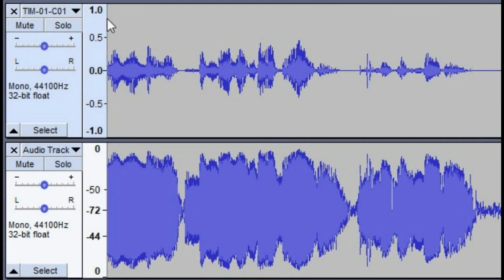Here's the same waveform displayed in linear, Audacity's default, on the top, and dB on the bottom. The two waveforms look different because dB is a logarithmic scale. That just means that for every unit on the scale, the perceived loudness changes by a multiple of that unit. On the linear scale, every unit represents the same amount of change, so the waveforms look different, even though they represent exactly the same sound. But that's not really the important part.